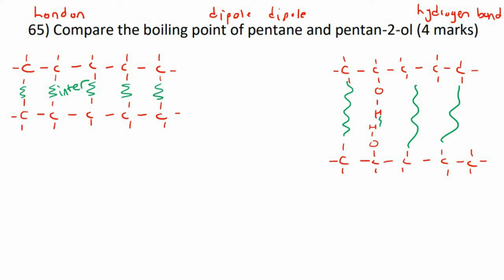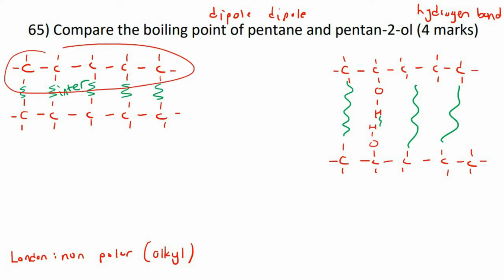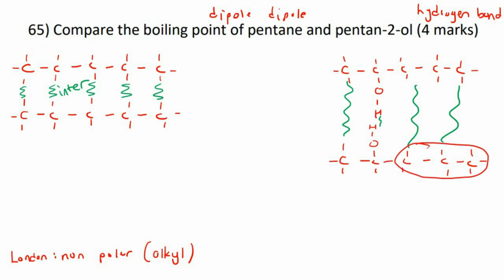Now, London forces are always going to be when you have an area of a molecule that is non-polar. Let me actually write it out better for you guys. You can make some notes. So London forces are always going to be for the non-polar part of the molecule. Your teacher might call it the alkyl part of the molecule. It's the CH part. It's all this CH area. In the alcohol, it's all of that over there. It's where all the carbons and the hydrogens are, those are the non-polar alkyl parts, okay? What they're trying to say is alkane, but the yl, don't worry too much about that.